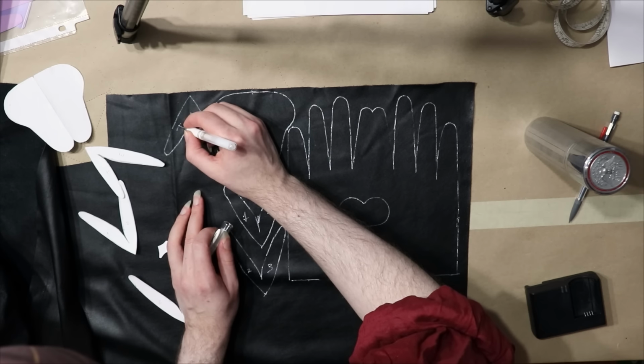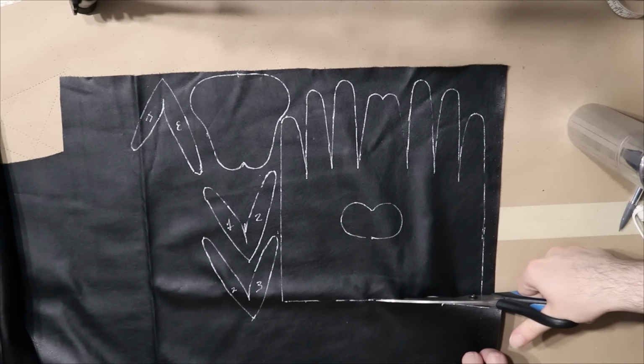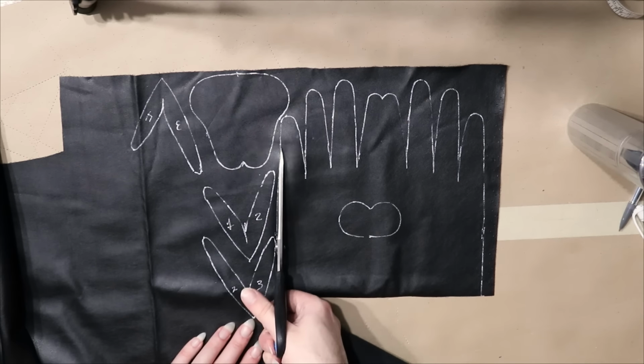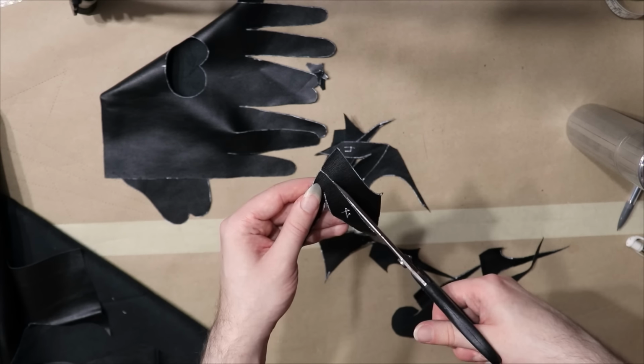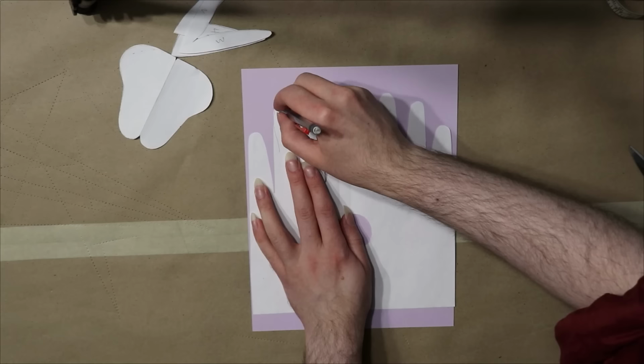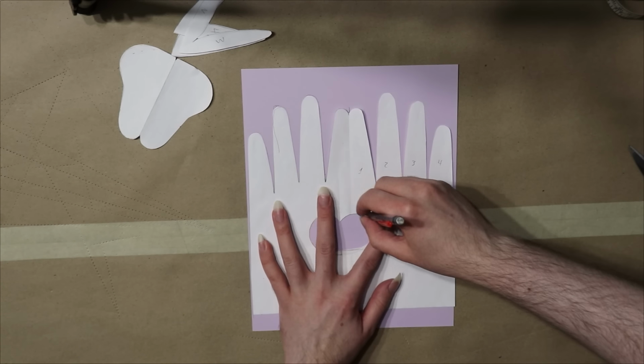I didn't film the mock-up construction because it was just like the gloves I'm about to show you, only with much larger stitches and I didn't close up all the fingers. For the second version, I traced the pattern onto cardstock.